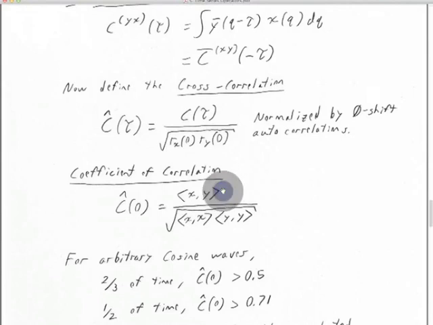If I just give you the inner product of x and y, that's obviously the cross covariance at zero lag. So here we have this coefficient of correlation. The cross correlation you can compute at any lag tau, and so it's a time series itself. The cross covariance is a time series, the cross correlation is a time series, autocorrelation and autocovariance are time series. Those are all time series. But this coefficient of correlation is the cross correlation at zero lag. So it's just one number, and it could be a complex number.